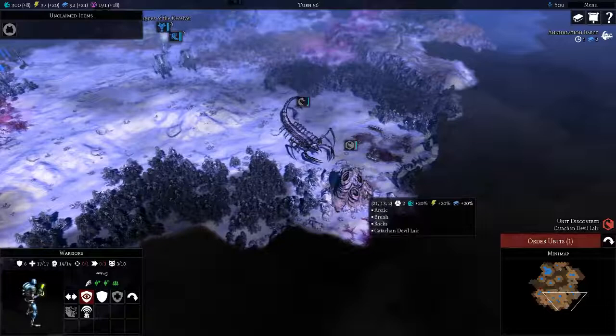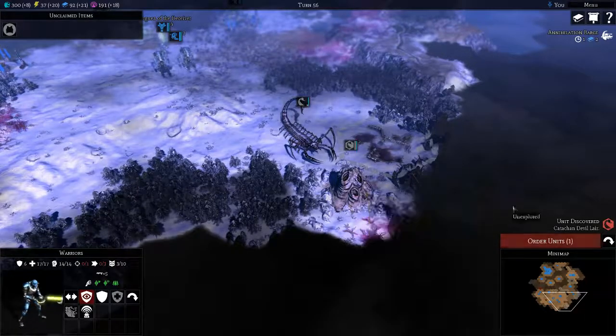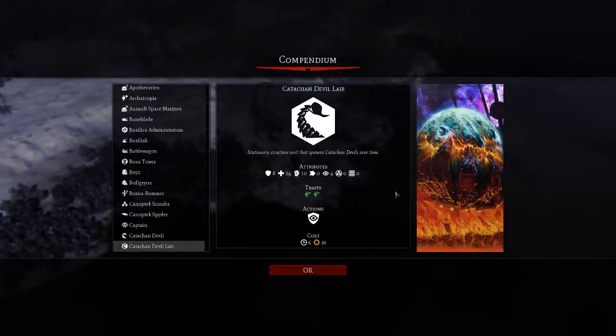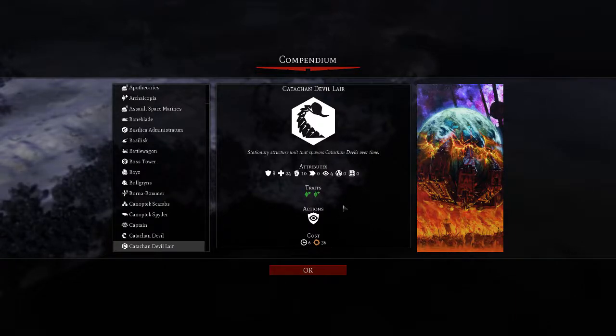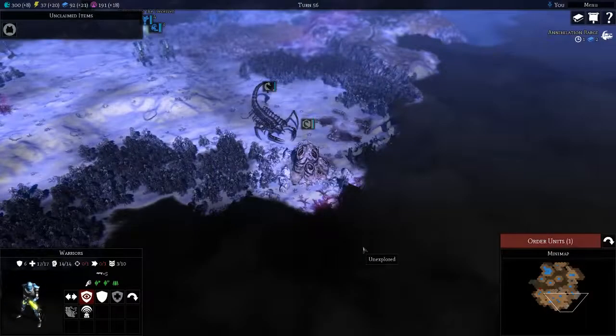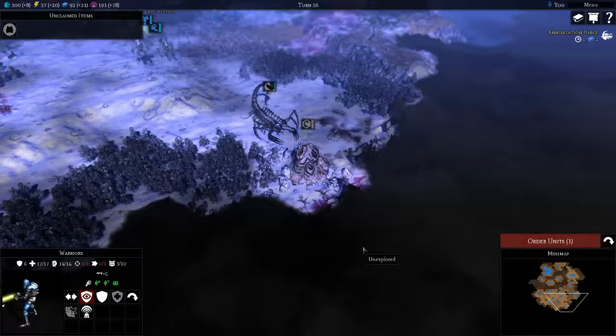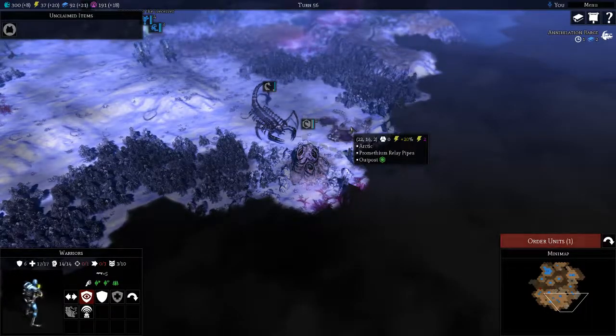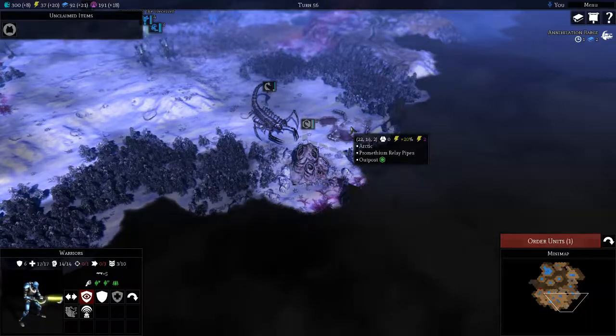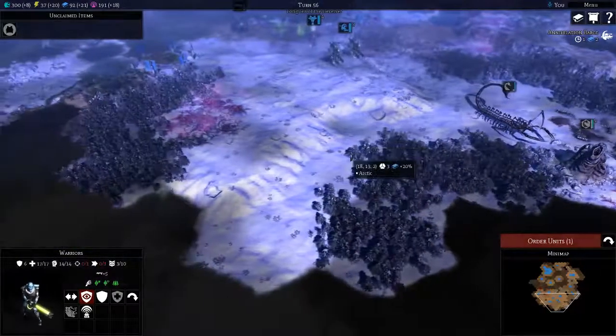What the heck is this? Oh, Catachan Devil's Lair. This is a unit. Stationary structure that spawns Catachan Devils over time. That's why I've seen so many down here. Okay. It's also right next to a Prometheum relay pipes, which give you some energy. That would be nice to have.